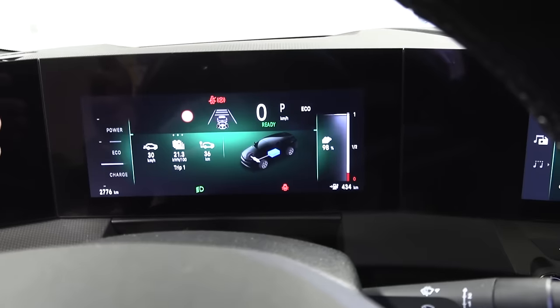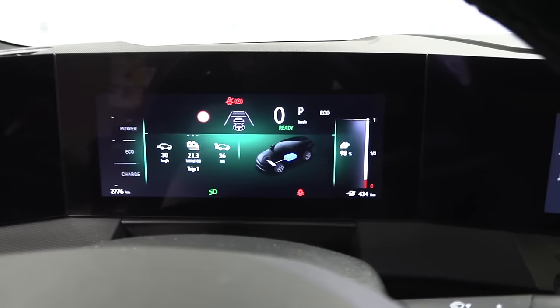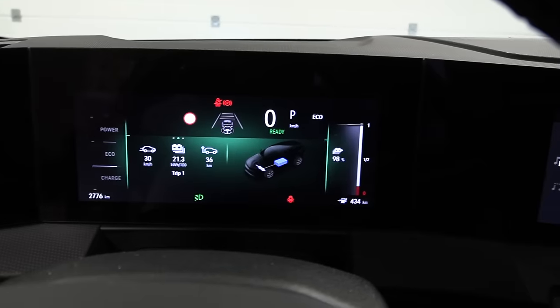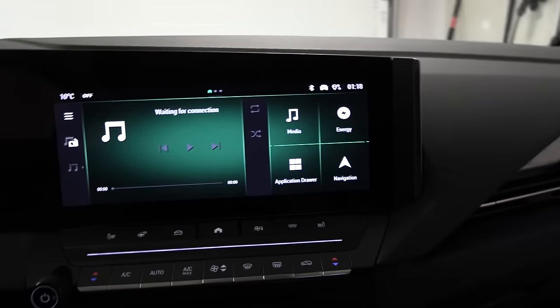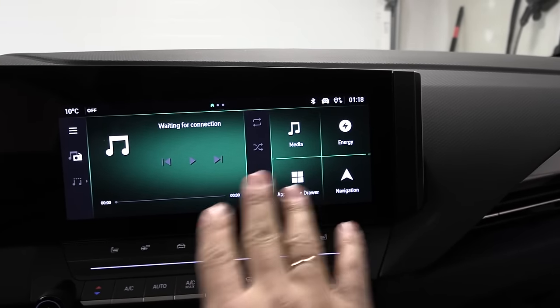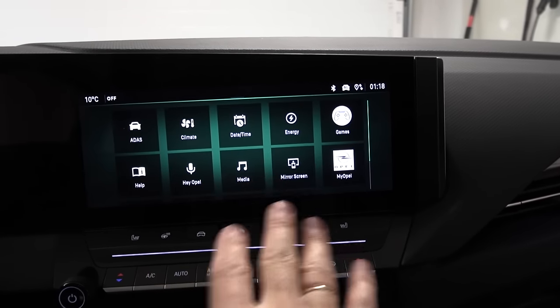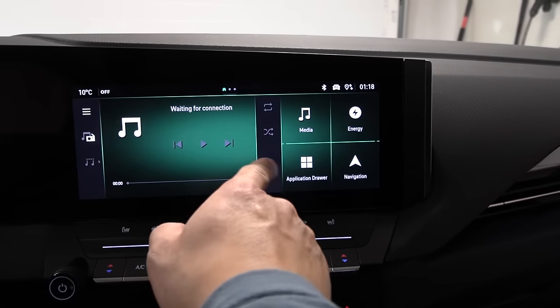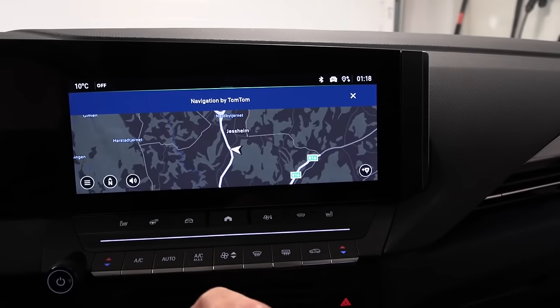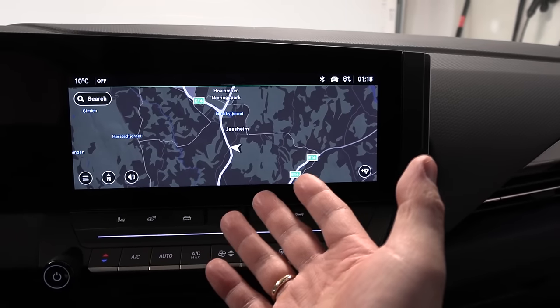So you see, we have a nice and large instrument cluster here. It shows you some status. We have also state of charge in percentage. I like it. And then here we have the infotainment screen. This user interface is a bit weird. It needs some time to get used to. Let me see, you go home here, and then you have navigation here. Yeah, so, but it's like, you know, this is more conventional.